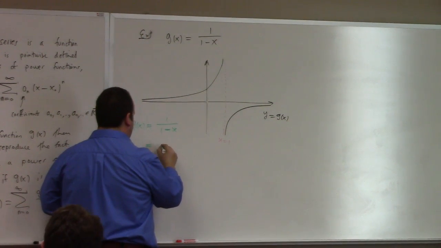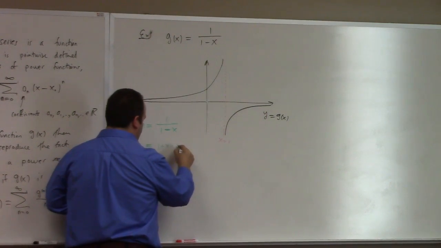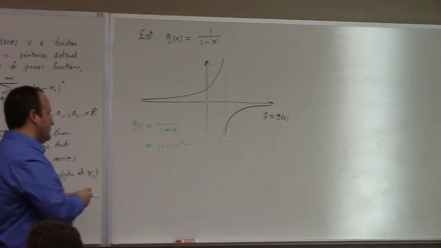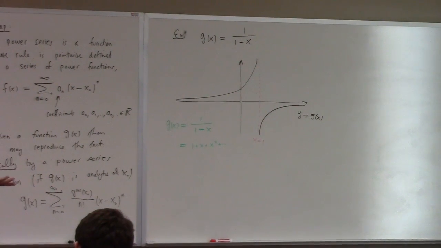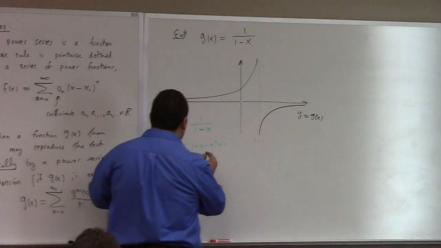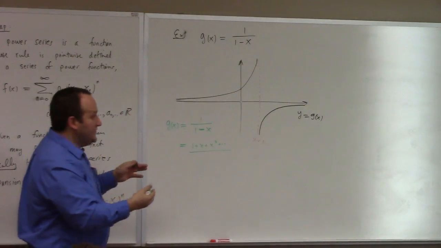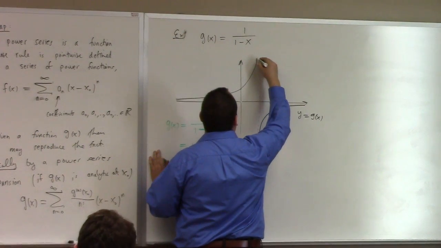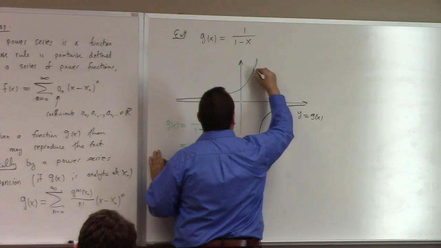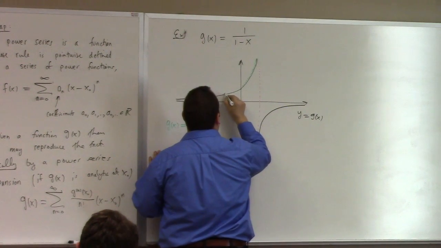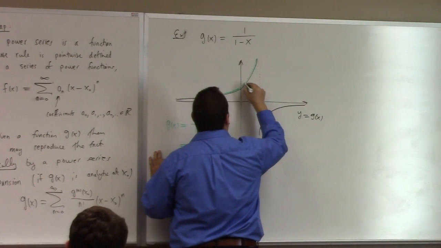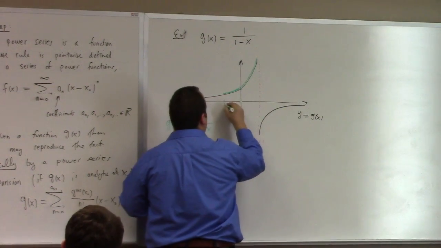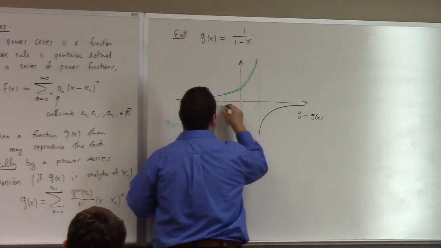This is equal to what? This is equal to 1 plus x plus x squared plus dot, dot, dot, right? Because this is a geometric series with ratio x and a equal to 1. So that expression I just wrote here is only locally producing g. It only produces g of x up in here, only in this particular arc, right? There's only this particular segment of the domain from 1 to minus 1.